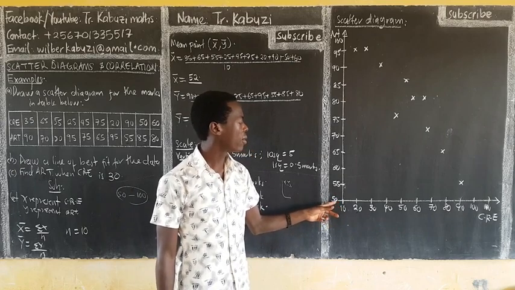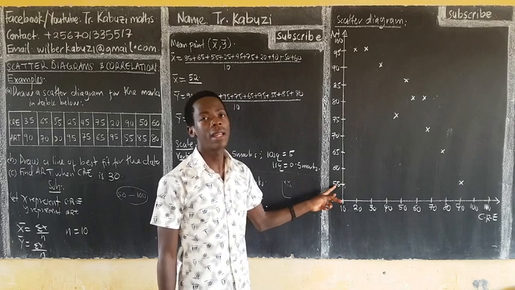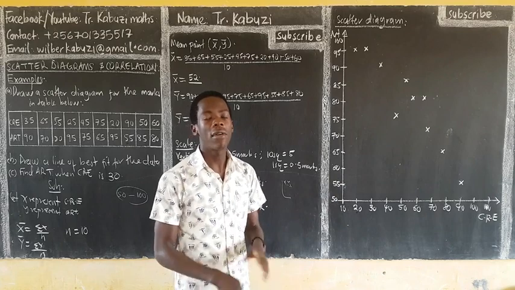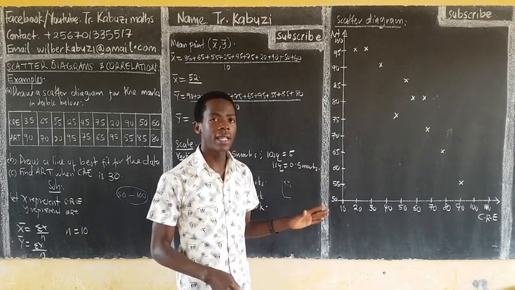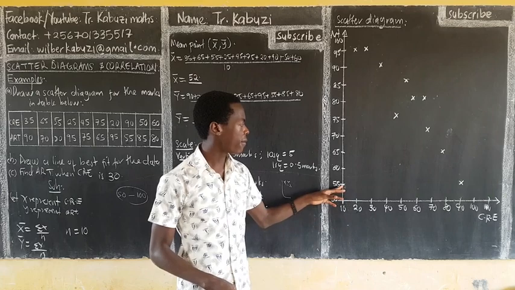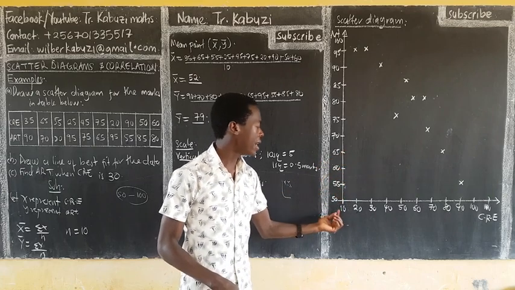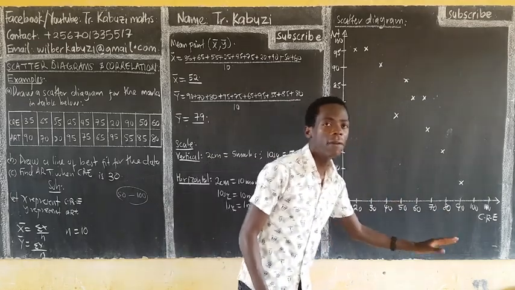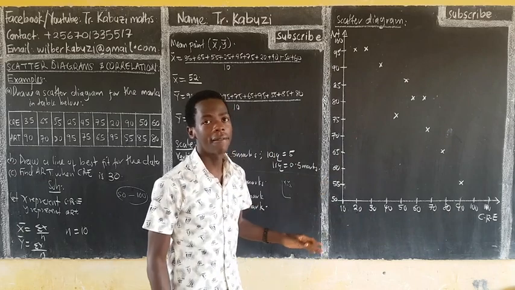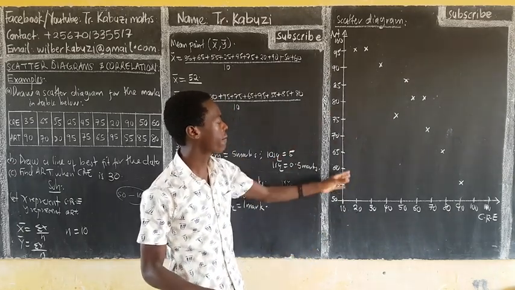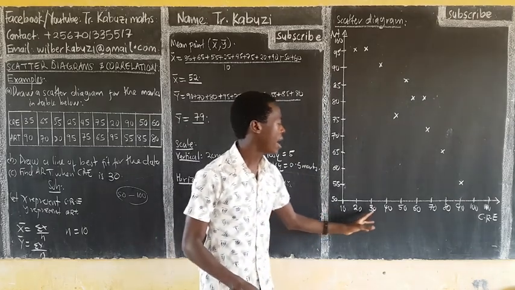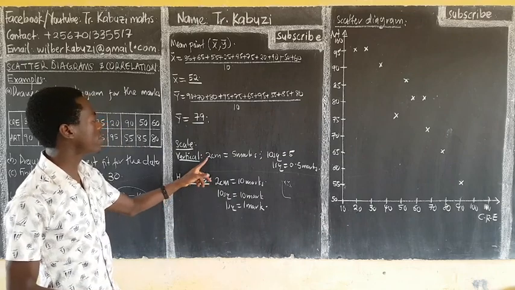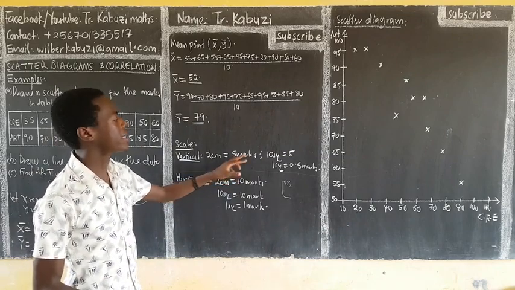Why? Because if I start from 0 up to 55, the difference will be 55, yet from here to here is 5, which would be a very cramped scale. That's why the scale should be from here to here 5, from here to here 5, and from here to here 5. Yet on the horizontal, from here to here is 10, from here to here is 10. So the scale on the horizontal is uniform, and also my scale on the vertical is uniform. Here I'm using 5, 5 for every 2 centimeters, while here I'm using 10, 10 for every 2 centimeters. That's how I find my scale: 2 centimeters for every 5 marks on the scale.